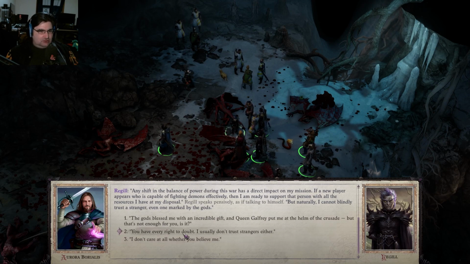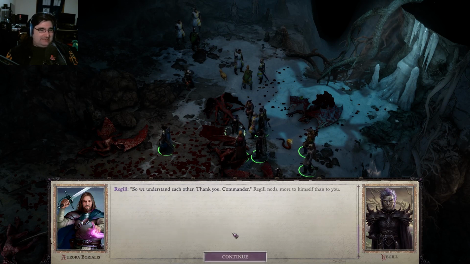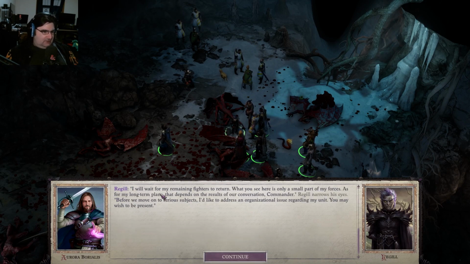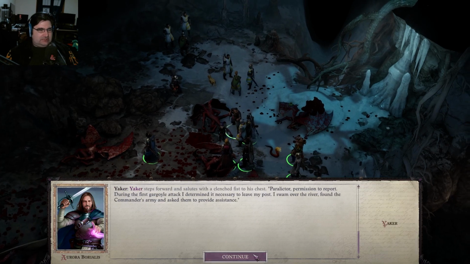Alright. Well, you've every right to doubt. I usually don't trust strangers either. So we understand each other. Thank you, Commander. Is there anything you would like to know before we move on to more serious issues? What are you going to do now? I will wait for the remaining fighters to return. What you see here is only a small part of my forces. As for my long-term plans, that depends on the results of our conversation, Commander. Before we move on to serious subjects, I'd like to address the organizational issues regarding my unit. You may wish to be present. Racket steps forward.